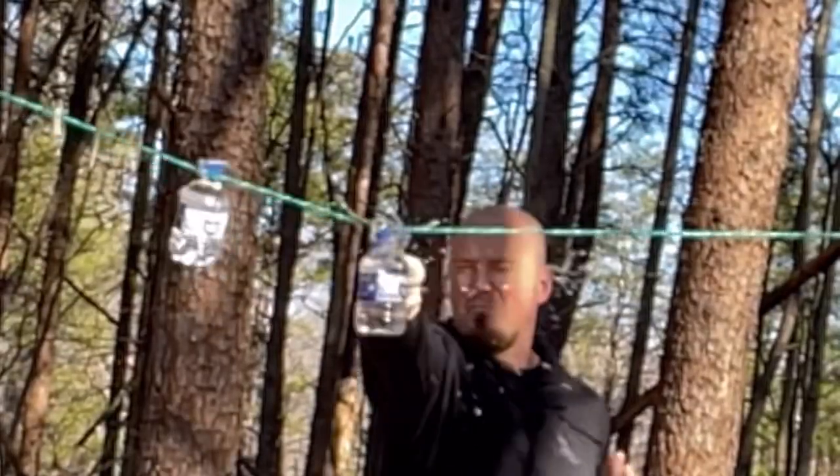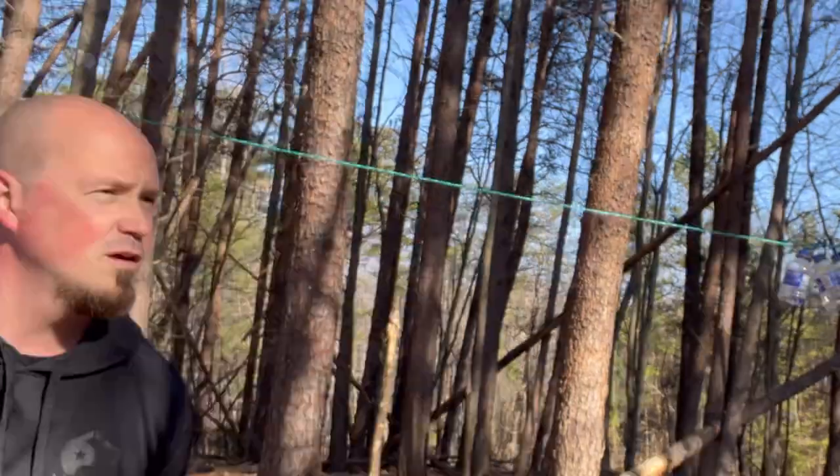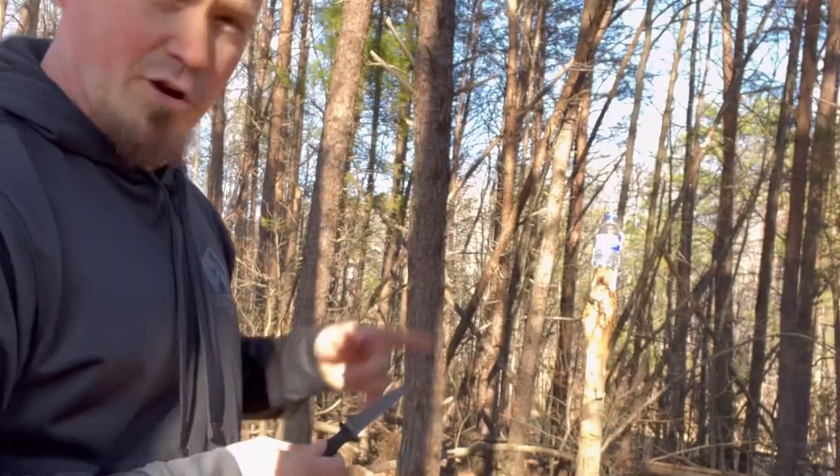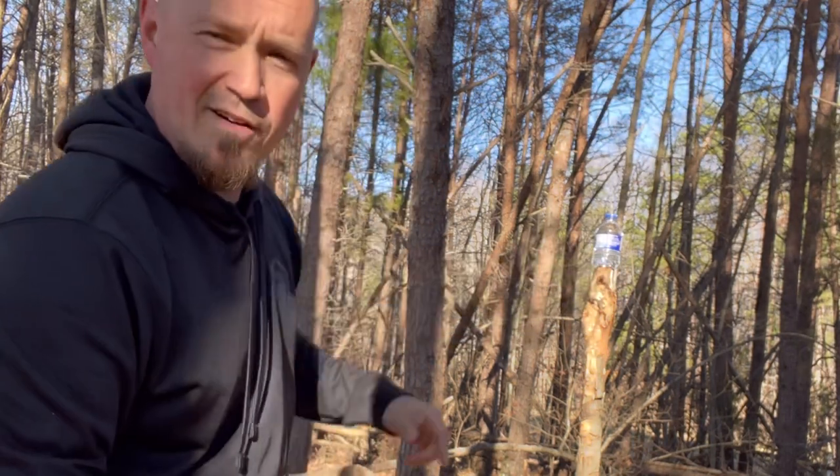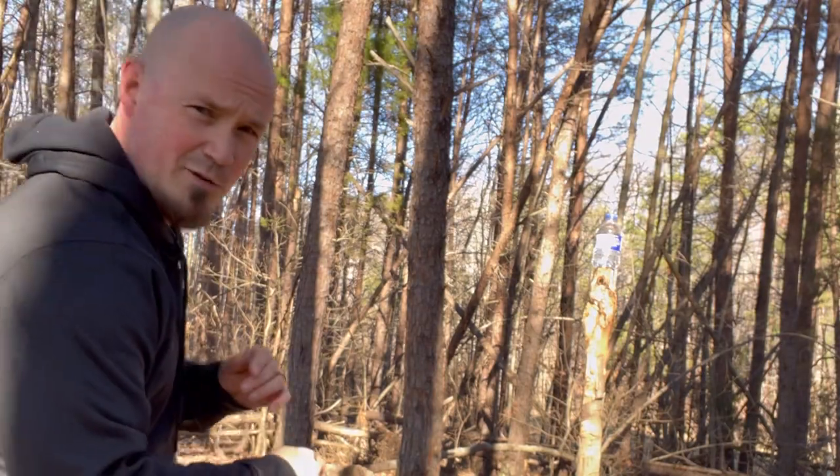I use water bottles a lot in my knife training. We get out on the range and do target practice with archery and everything else we shoot, but I'm a firm believer that we need target practice with knives — it's not as easy as you think to pull a blade and be on target. With these Counter-Tacs especially, I love to do piercing exercises. A great training drill: put something small on top of a pole or post and see if you can pierce it without knocking it off. Not so easy.